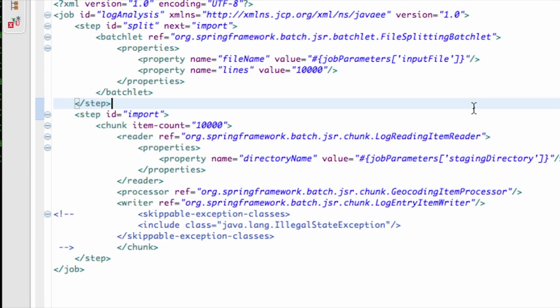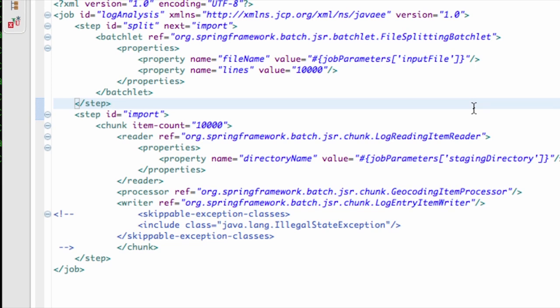Okay, so this is the configuration side of the second step. You'll notice I added the next on the first step, just like Spring Batch. You can also use the transition elements like you normally would in Spring Batch. The only difference between those transition elements and the JSR is, I believe it's stop. They added the ability to map the exit code that the step provides to a new value here. We already allow that on fail. I think stop was the new one. But in this case, I'm just using the next shortcut.